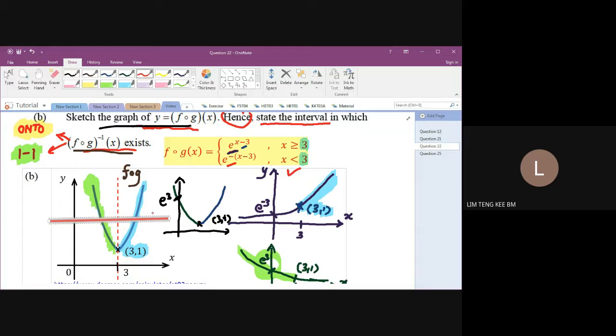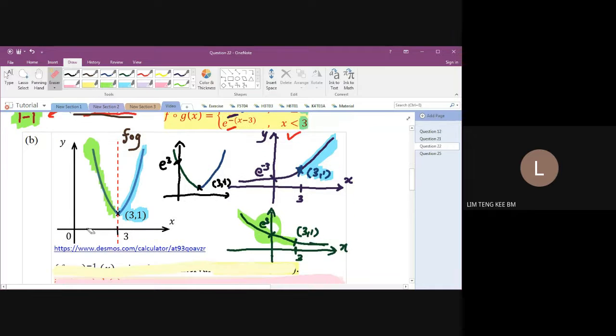However, I can still make this composite function one-to-one, and therefore the inverse can exist, where I consider the case such that, let's say, I only consider the part highlighted in green, or I only consider the part highlighted in blue. If I only consider the part highlighted in green, for sure it is a one-to-one function. To have a better view, maybe I will erase the part in blue. Now you see this graph here is a one-to-one function. So therefore the inverse exists.